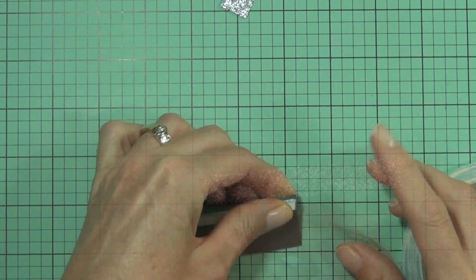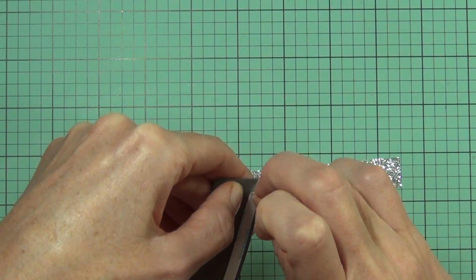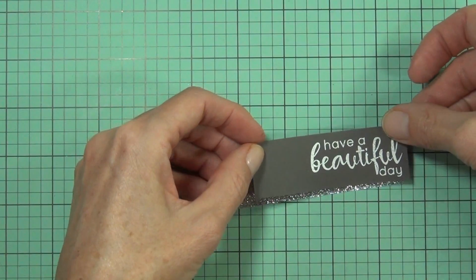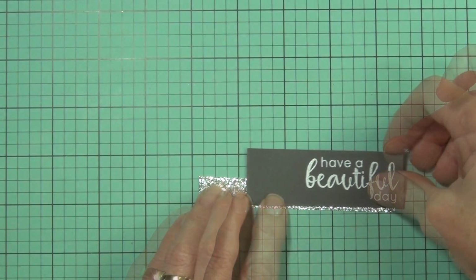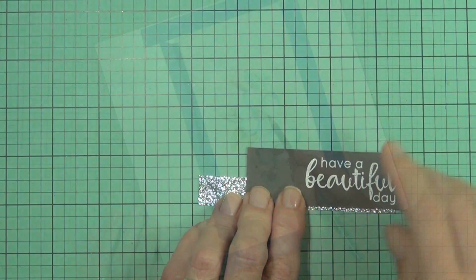I just want to peek some silver glitter paper out from beneath the sentiment, and I am using some score tape to do that because the glitter can be a little bit difficult to adhere things to, and I always know that score tape's going to hold it to anything. I love it.